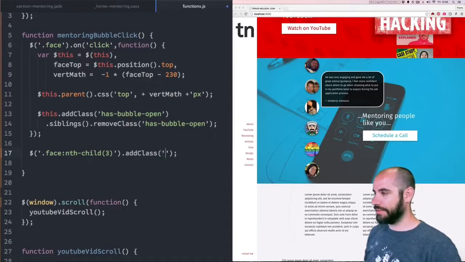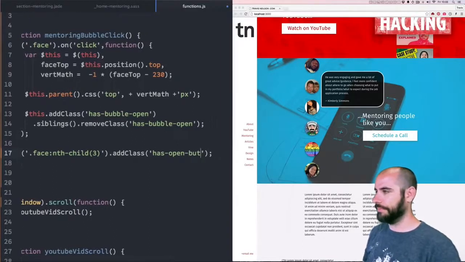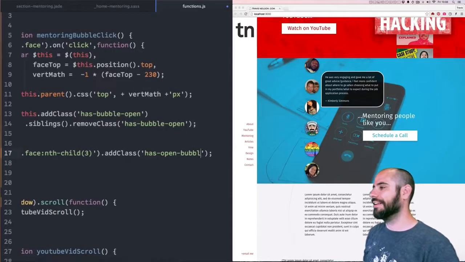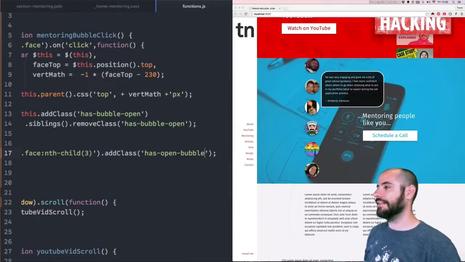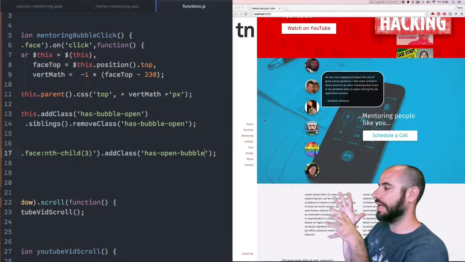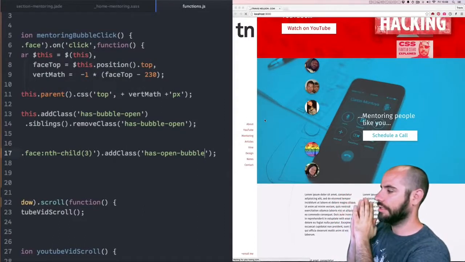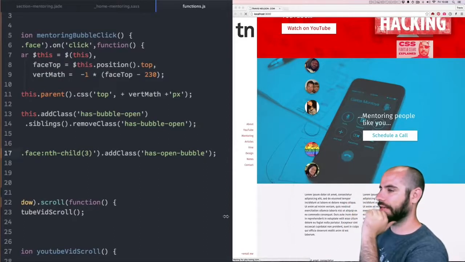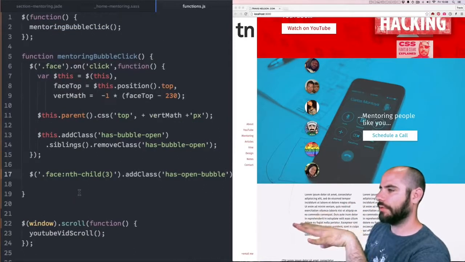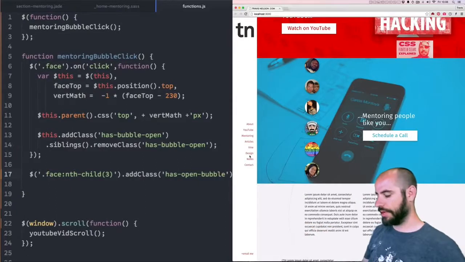We'll add the class has open bubble. Okay, yeah. Now when our page reloads again, it should not need a click for that. I'm trying to figure out why this didn't work. See if we have any errors.